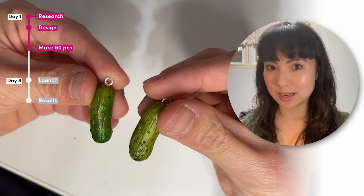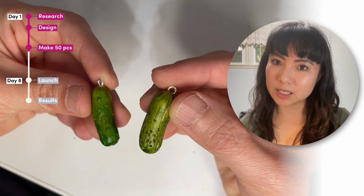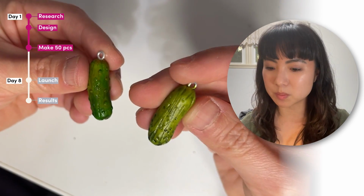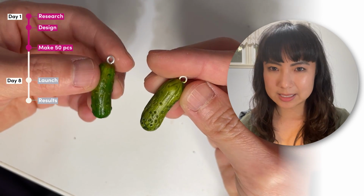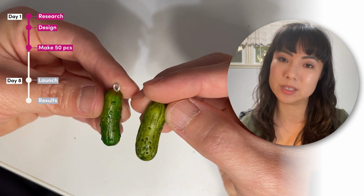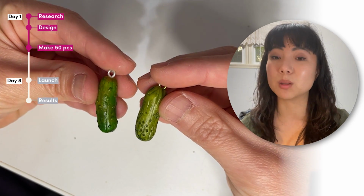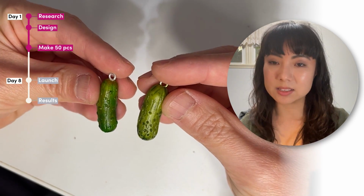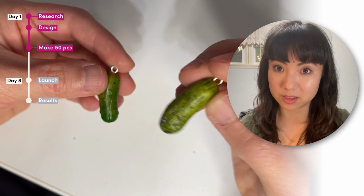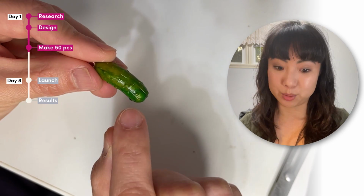And when I showed these to my husband, he actually surprisingly preferred the effect of the holey pickles. And I think that boils down to that even though this pickle looks technically more accurate, this looks better with holes. I guess that's just a point to be made that not everything needs to be super realistic, but it has to look convincing at a smaller scale as well. And the reason this distinction is important is because long-term making a pickle with holes is going to be so much easier and save me a lot more time than making a pickle with actual bumps on them. Because this took me forever. I had to roll every little tiny ball you see on here and press it into the clay.